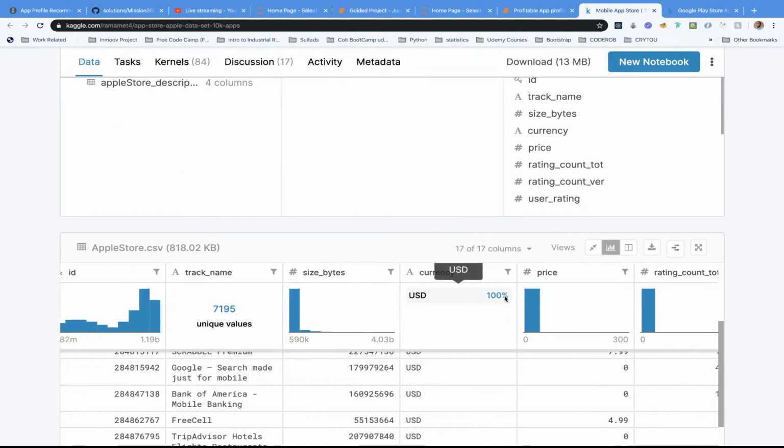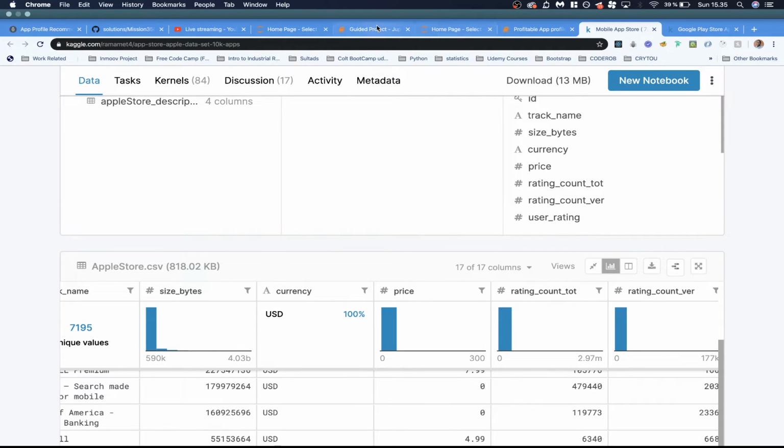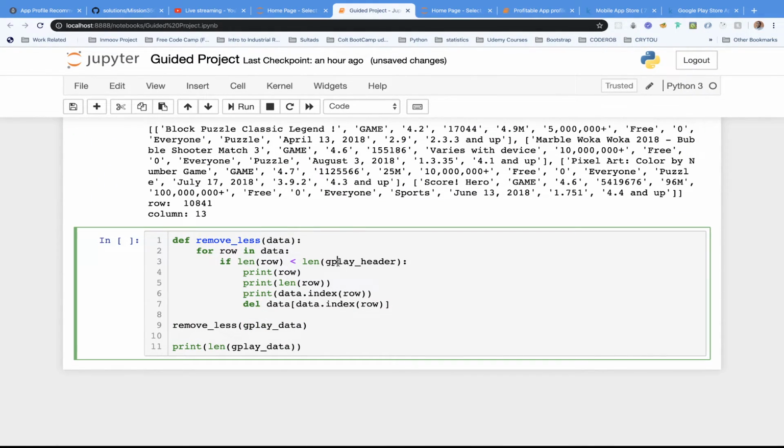Usually, if it is not very bad data, the header should always match, because that is the column. If there is a header, then that means there is a column. So we are quite confident that we should have information for our header. That is why we are running the code like this. Now, under this condition, if the length of that row is less than the length of, for example, I'm supposed to write the data here, sorry about that, but you know what I mean. Yes, the length of the data itself, which is the header.